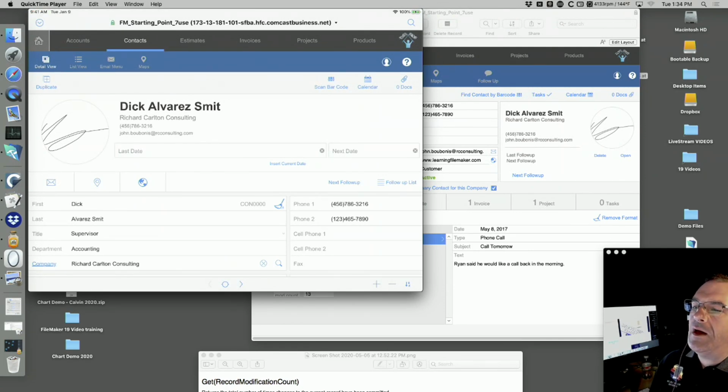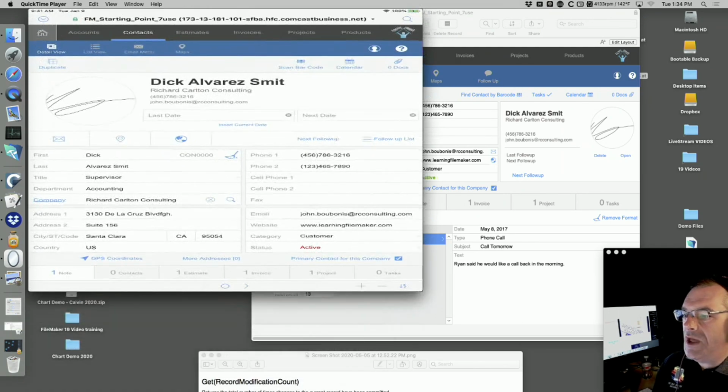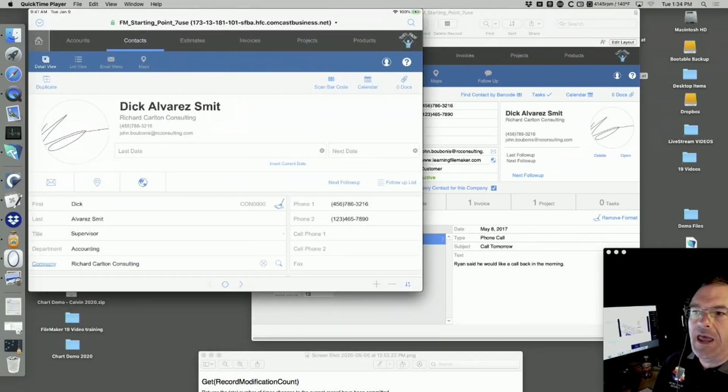So with scripts, the error capture is real simple. You do get error capture, right? You could trap for the record lock error, which I think is 201 or 301, record lock. It's a record sync lock. 401 is no records match the found set. 101 is no related records. So it's 201 or 301. You can check it with scripting, is how you do it.